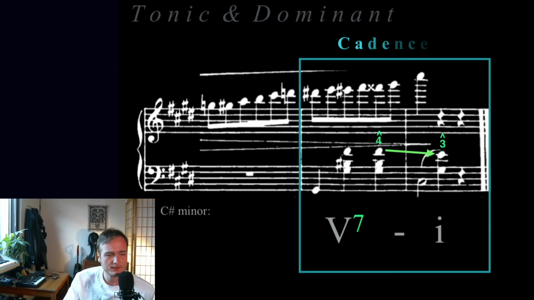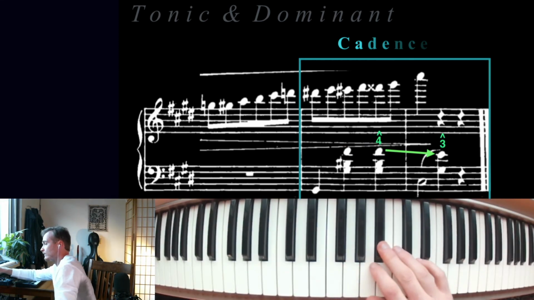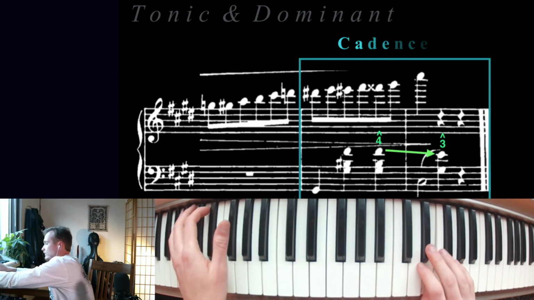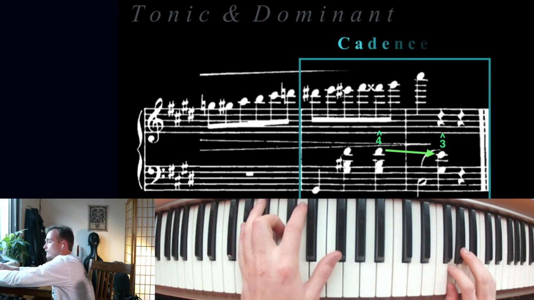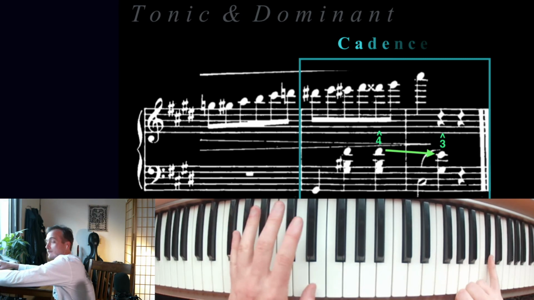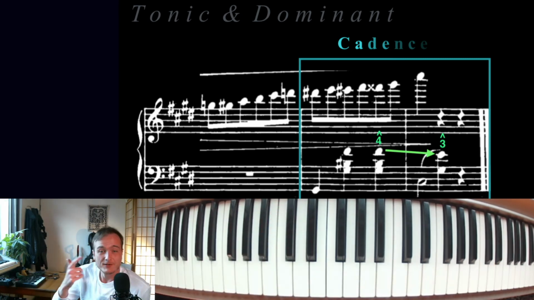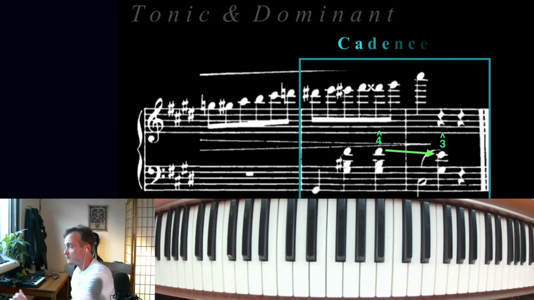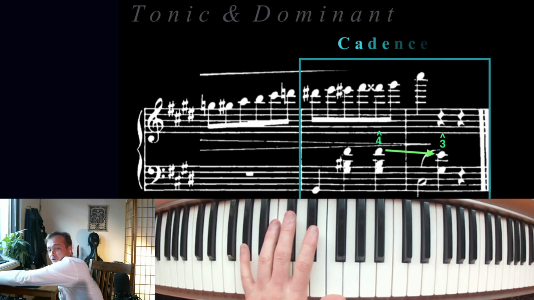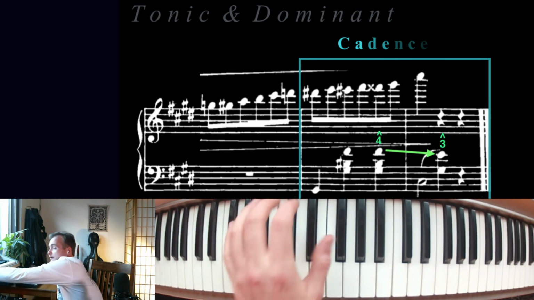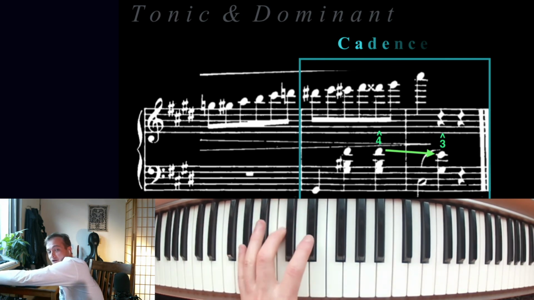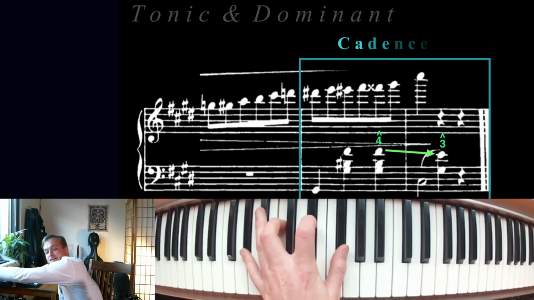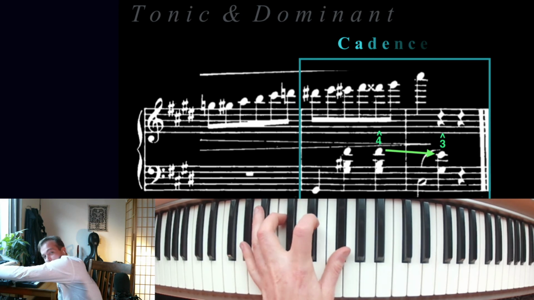Now let's listen to this. So you can kind of hear there the 5 chord, which is G sharp major: G sharp, B sharp, D sharp, and F sharp. G sharp 7, dominant 7, right?